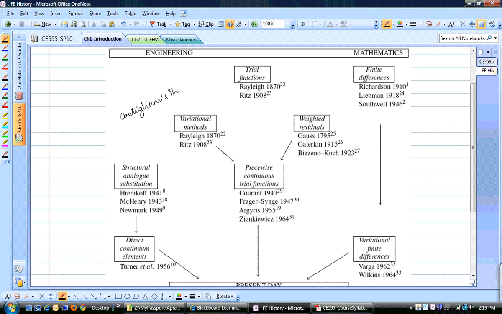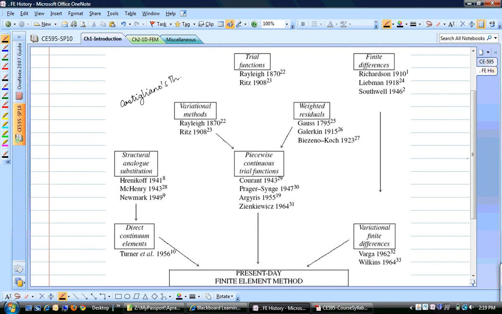There are other theorems we use in structural analysis called Betti's law or Maxwell's law. Anybody heard of those? Okay. Those are the ties available between structural engineering and variational or energy methods from a mathematical perspective.